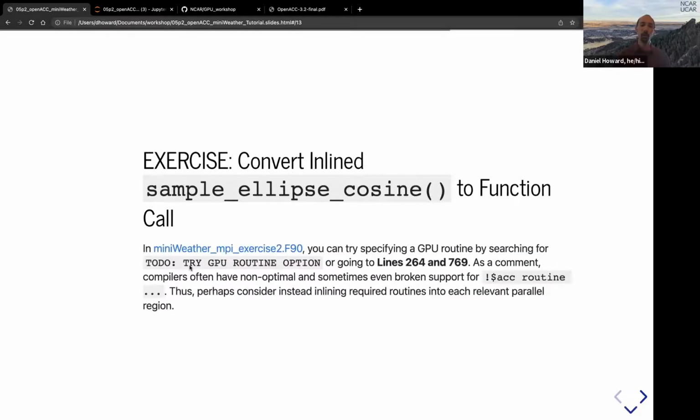So in Miniweather, there is one routine that you can set as a GPU routine, but in the current implementation, it is actually inlined in the model. This inlining actually tends to perform better than letting the compiler navigate how to do this jumping between the CPU and GPU routines. But nonetheless, if you're wanting to have readable code or something that's accessible to other programmers, you might be reliant on using this ACC routine directive instead.